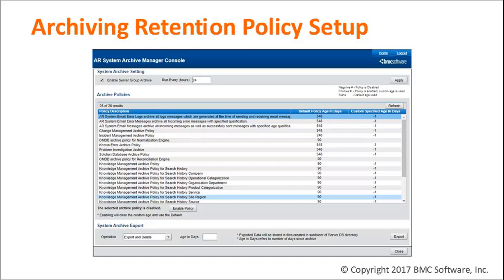They have a default setup, but we want you to have the option, obviously, of when that is enabled. The archiving is also now what we call continual archiving, so you don't need to worry about setting up a daily interval. It fires automatically, and those policies that are enabled will take effect. The data in those forms, and the forms that are defined by the associations, will be moved to their archive forms, and you'll be able to maintain a suitable level of data in all of your system forms.